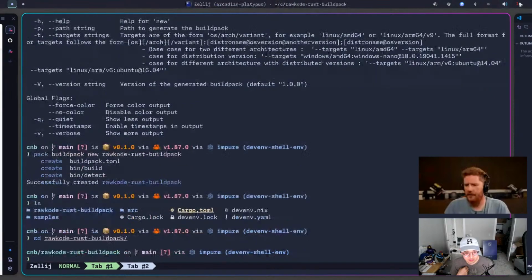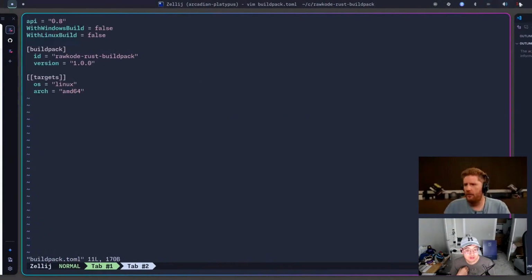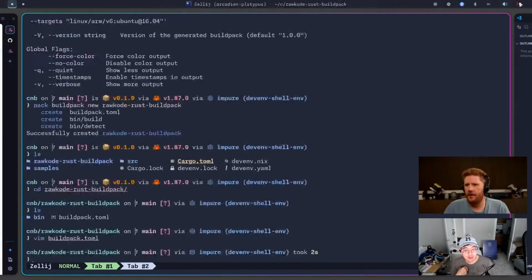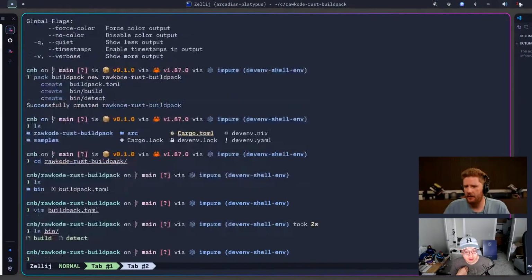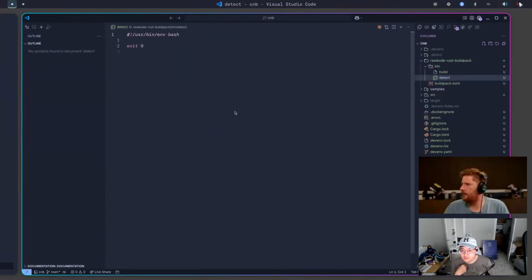So in the buildpack.toml, you said we may be able to do an ignore on that directory, so we can definitely look at that. And we have the bin directory that we've seen with the previous buildpack, which is the ability to do detect and build. So if we use VS Code, we can just work on a very simple detect script. So I'm assuming this default one of exit 0 means always detect. And when you have a successful exit, it means the detect has passed, right? And if you want to not, you don't.